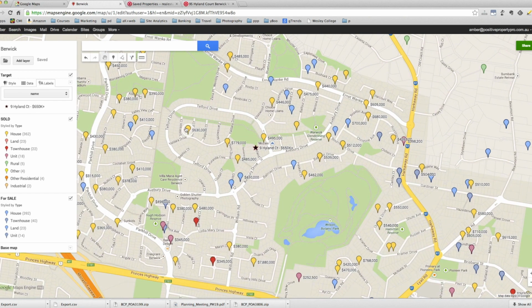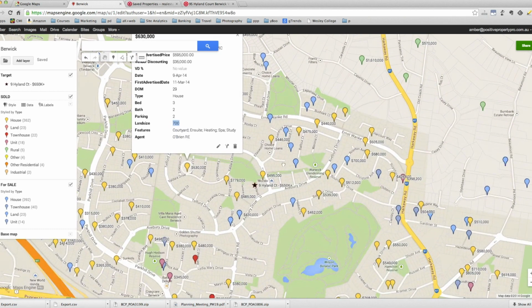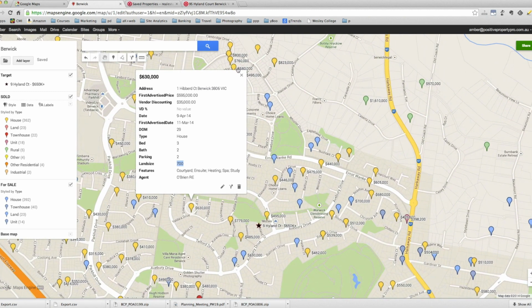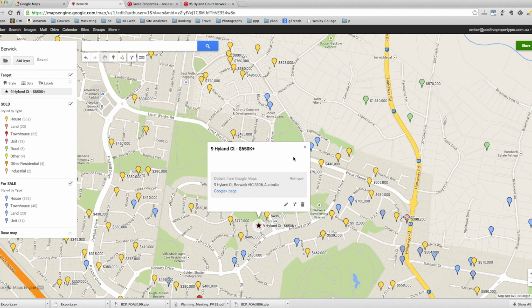And I will look around it. Okay, 630, what was the size? 700, 595, and it's a house. So what we need to understand is figure out if it's got plans. This site's got plans and permit for 7 townhouses.